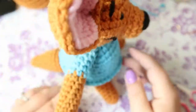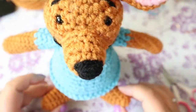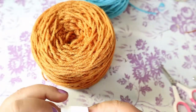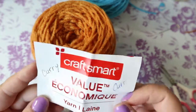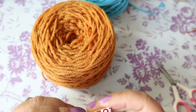So today we're gonna make this little Roo from Winnie the Pooh. Let's jump right into this. So this is the color I used. It's a worsted, from CraftSmart. And the color is curry. I have a hard time saying that word.